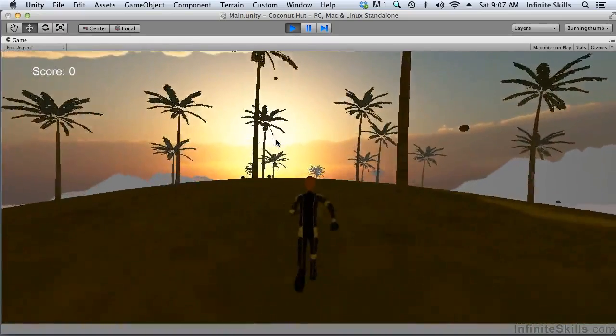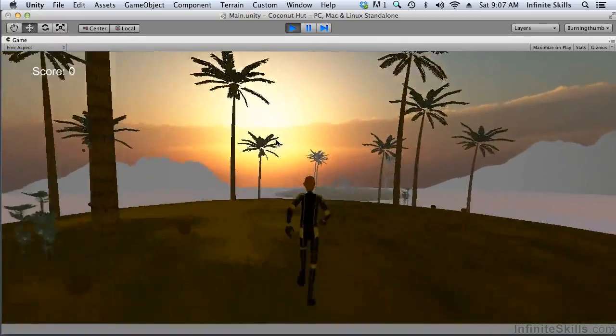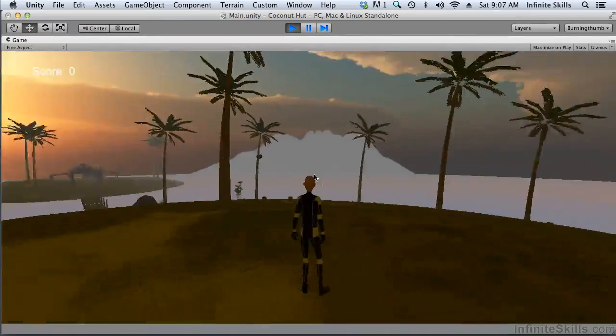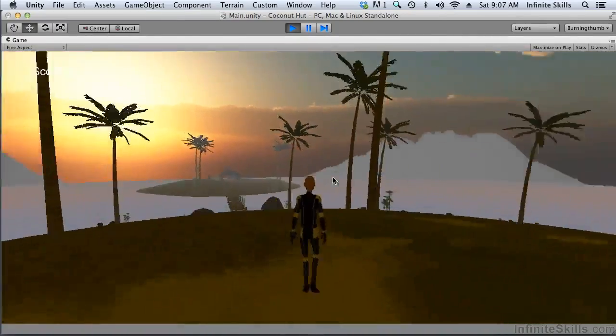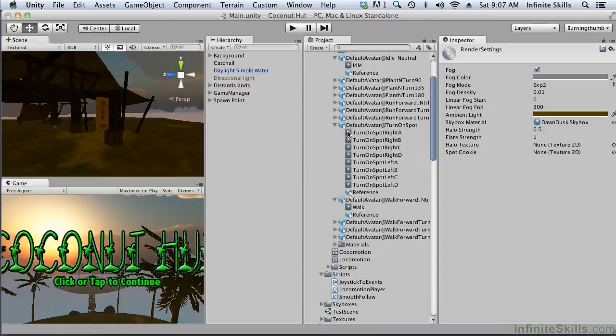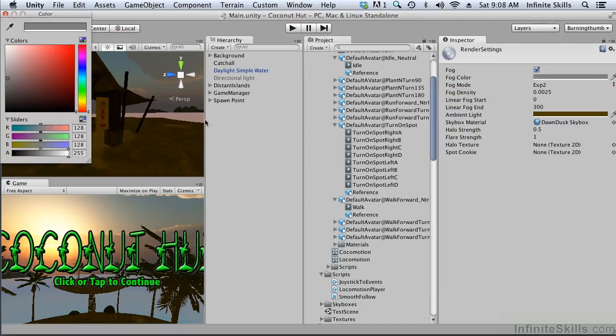I'm just going to get to the top of the hill so you can see the island on the other side. You'll see there that island is shrouded in fog. While this fog is a bit too dense, it does definitely change the mood in our scene. So let's leave fog on, but let's just turn it down quite a bit. Let's turn the fog density down to 0.0025, and let's change its color. We want to change this color to something that's going to match the sun that we have in the background. Something like that, a yellowish kind of fog.